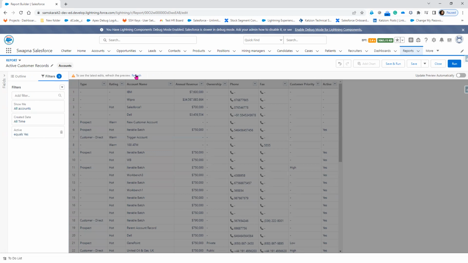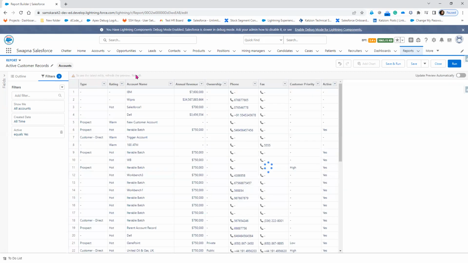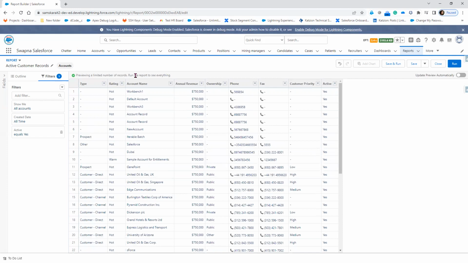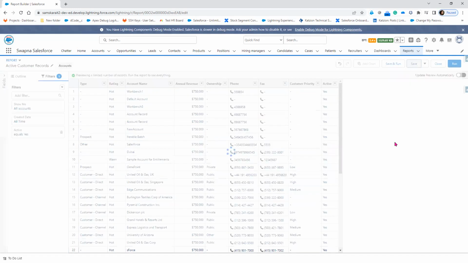User one has created records and wants to share the report with user two, so he will create a private folder and share it with user two, right? Yes, correct. So will user two get to see the records of user one as well, or only his own records? If they have access to viewing the records, then only they can see them, at profile level. If they have access to the object fields, then only they can view the records. Okay, so everyone will see their individual records, with the sharing enabled. Yeah.